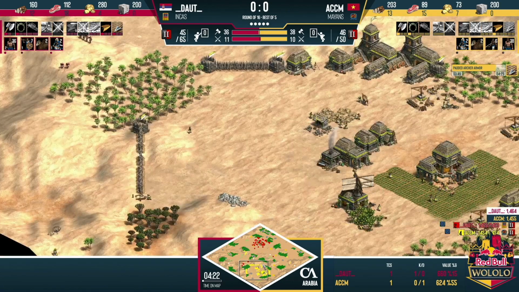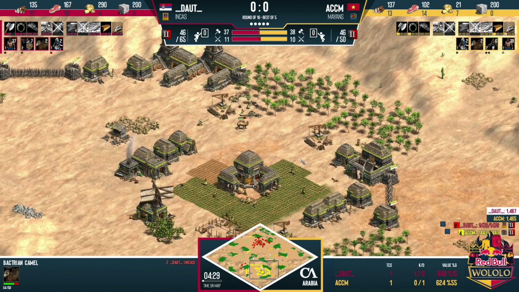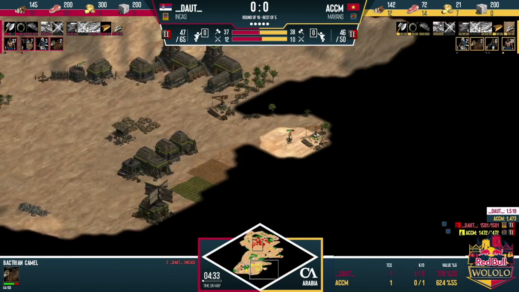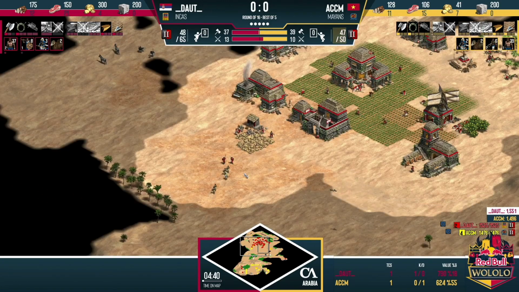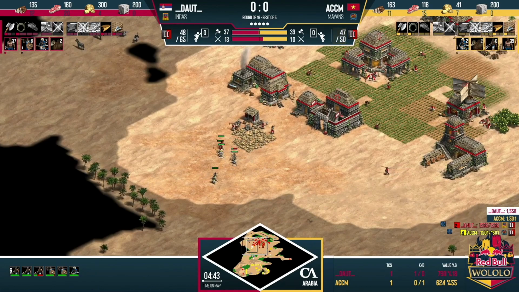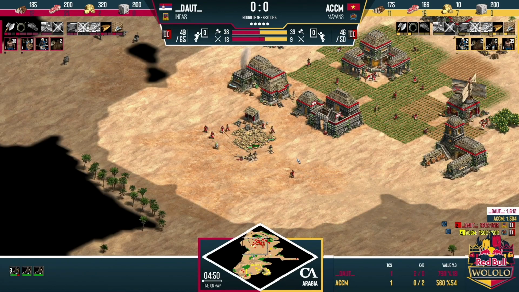Okay. Now, what's interesting about Empire Wars is that you do not start with standard scouts. You start with 2 camels. You'll see the players scouting with these throughout the day, throughout the whole tournament actually, because it's like that on every map. And then the other interesting thing is ACCM goes for a counter on Daut's gold. This could be a bit dangerous if the archers stay alive here.